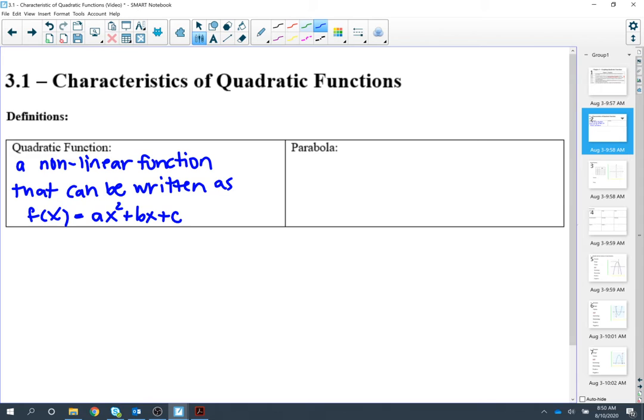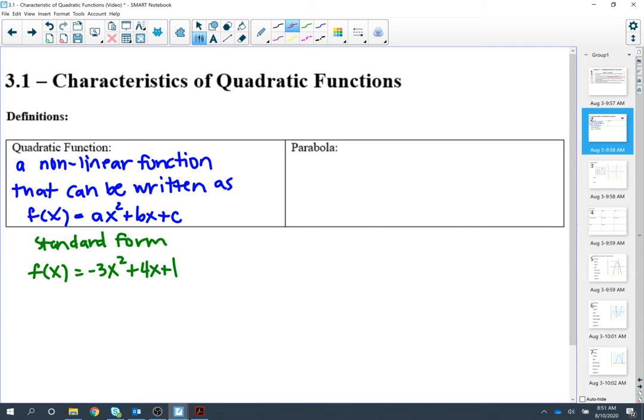And really, this should take you back to chapter 2 when we were doing our polynomials. So for example, we could have f of x equals negative 3x squared plus 4x plus 1. So that is a quadratic trinomial because the degree up here is 2, quadratic, and then 3 terms. 1, 2, 3. And this is written in standard form. So specifically for this chapter, when we're graphing quadratic functions, we're going to be graphing things that kind of look like this. And we're going to write them in different forms and do different things with them, but that's pretty much what we're going to be looking at.